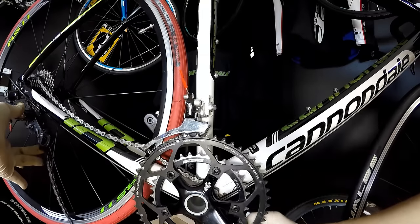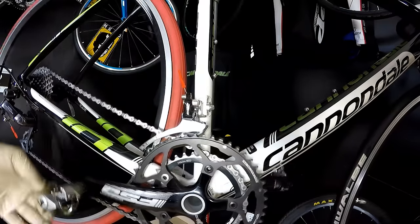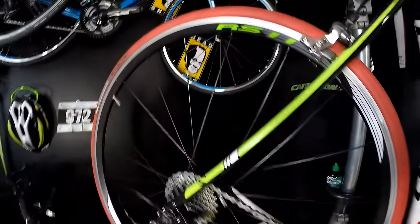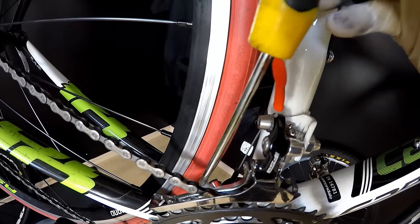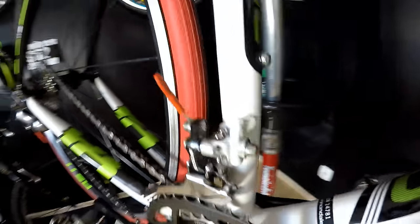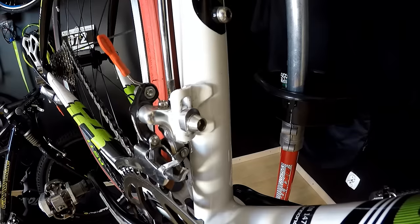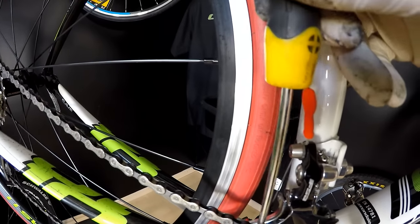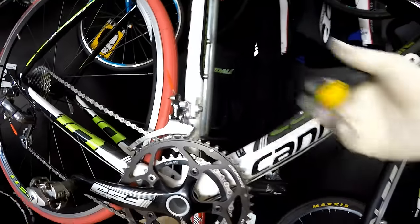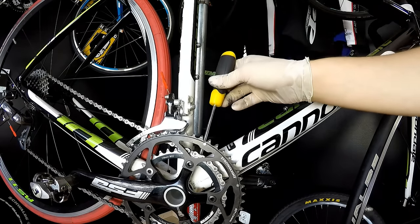So how to solve this problem? It means setting your limiting screws really at the maximum position possible. How is it so? I'm having now the largest sprocket on the cassette, and I hope you can see that my chain is almost rubbing against the cage of the front derailleur, or even rubbing just a bit. I was doing it like an hour ago. Maybe that would be fine. Why is it so? I don't want my chain rubbing against the cage, but I don't want the chain to be in the middle of the cage, because then the cage of the front derailleur will really hit this chain with power and pull it off the crankset.